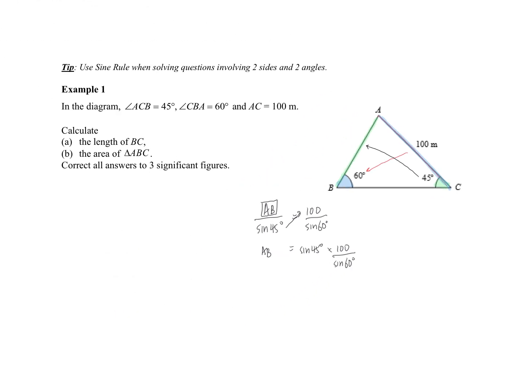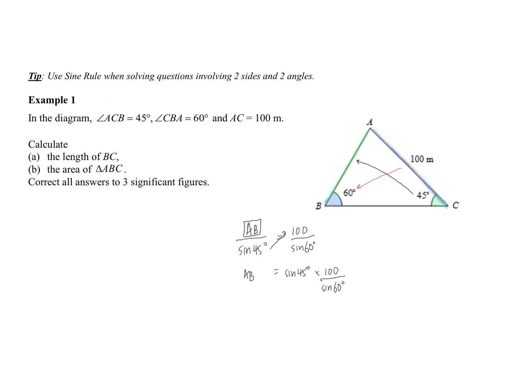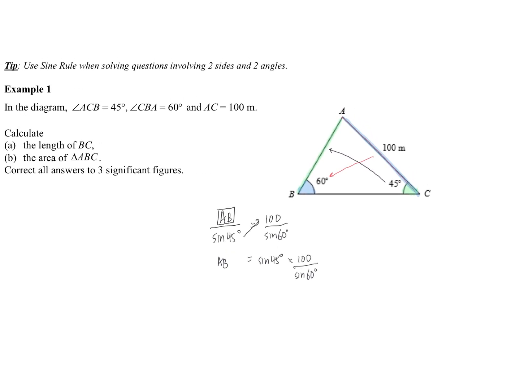Once you know AB, you can find the area. You know this length already, so you can always find half AB sine C. Can you find the angle here? Half AB sine of the angle in between, done. So this is a trigo question. First one, they can ask you about the obtuse ratio. Second one, they ask you to use the sine rule to find one unknown length. Third part, they ask you to find the area of the triangle.